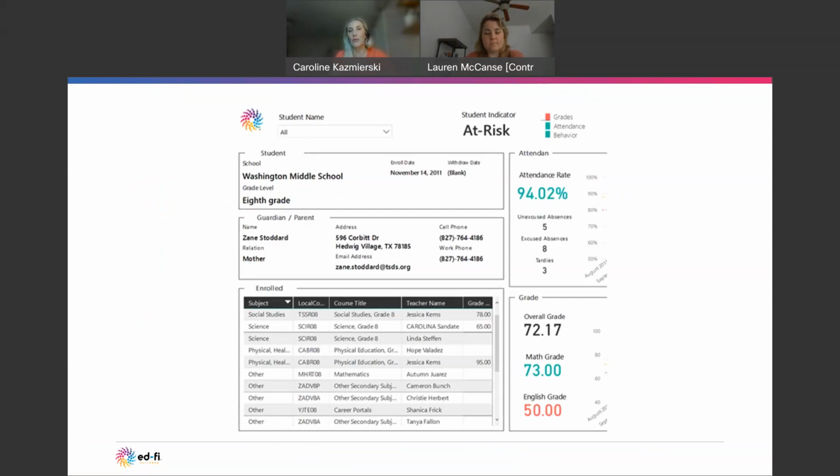This is an example of one of the EdFi dashboards. So this is pulling in the student information, parent and guardian information all in one spot. Then you've got the grades, you've got a roster of all of the classes that they're enrolled in. You're looking at an attendance rate, right? And this is all sample data, by the way. This is not a real student, but we have some of these types of examples in those starter kits, so you can really see what this could look like.